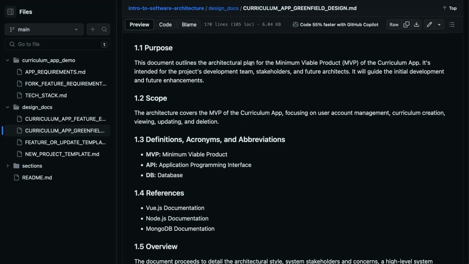So it outlines the architectural plan for the MVP of this curriculum app that we're designing right now. And a reminder that this document is for not only the development team, but also for potentially non-technical stakeholders and anyone else who might be working on this project. And it's really a guide for that initial development and how to build off of it with future enhancements.